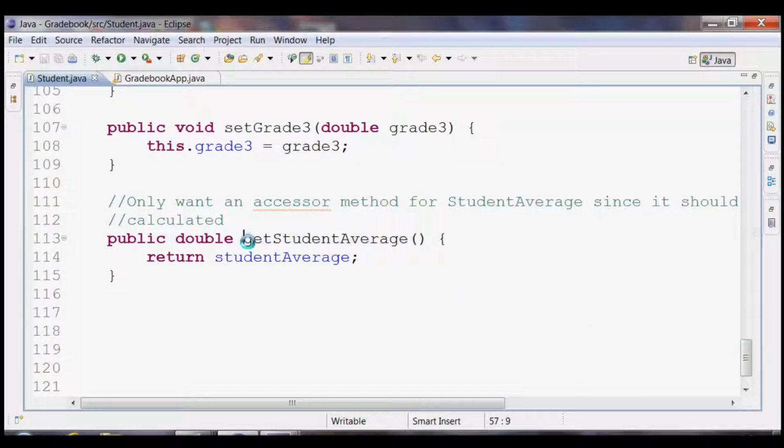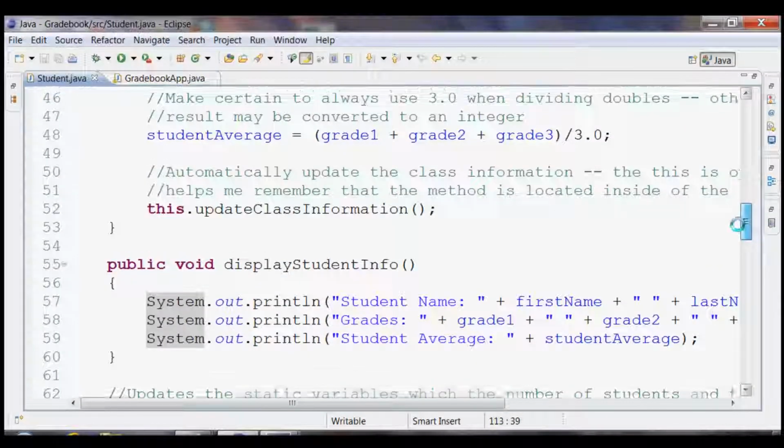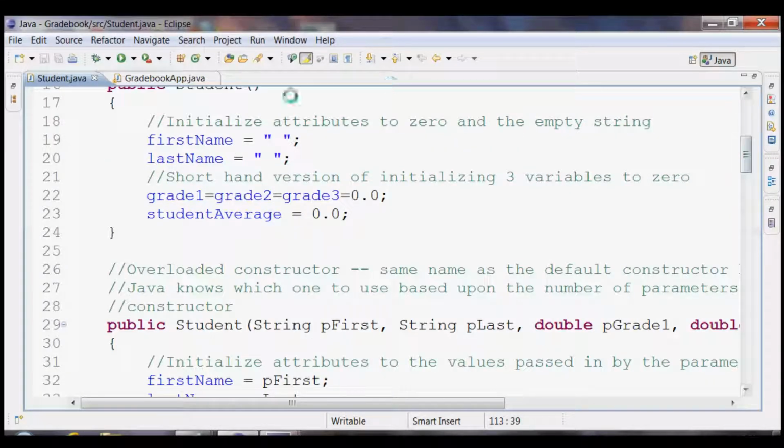I only put an accessor method in this class for the student average because I would never want to change the student average without performing the calculation first. It should always be calculated, and then I should just get it from the accessor method.